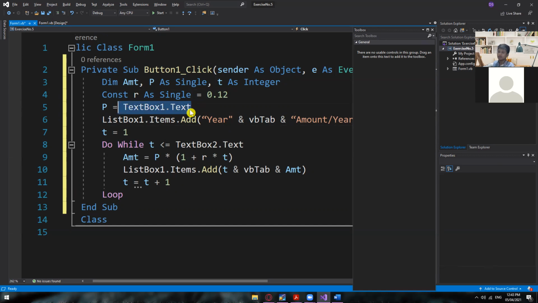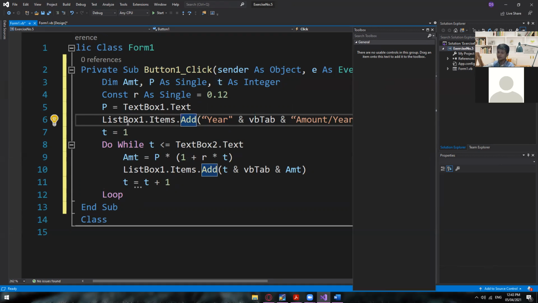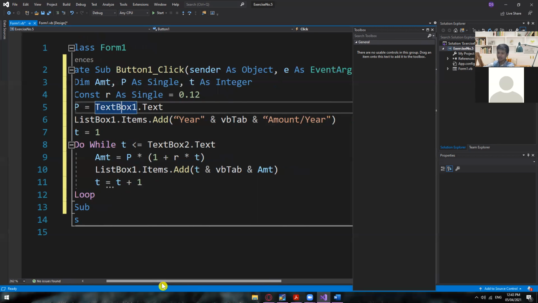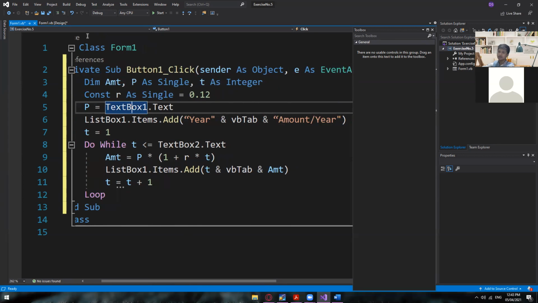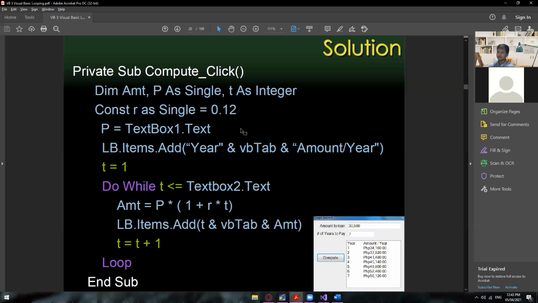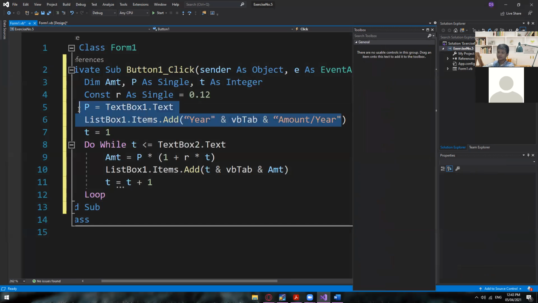And then we have here the text box 1 as our input that will be passed on to our P, as the amount to loan. That's our text box 1, the text. And then we have here the list box 1 items that we added. These are actually the headers, or the titles that you'll see here later on, year and then amount per year.